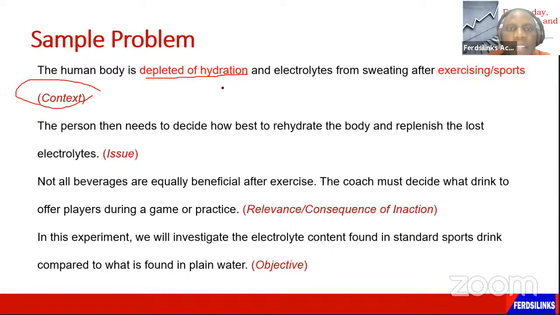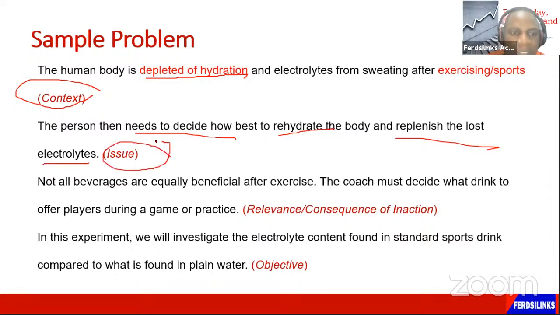After that, the problem you identify is dehydration after exercise. Because of this dehydration, there are certain things we'll run into if we don't act. So there is a need for us to replenish the lost electrolytes in our system. Because of that, we need to look for the best way to solve this problem. The person carrying out the study, or who has been dehydrated, needs to decide the best way to rehydrate the system and replenish the lost energy. That is the issue that you believe needs to be handled.